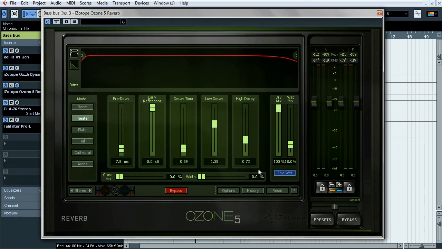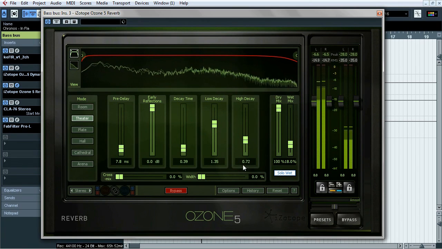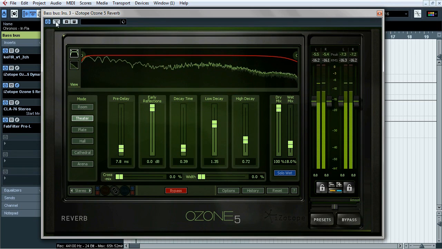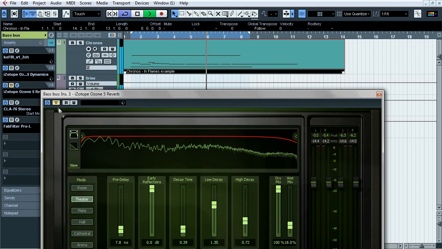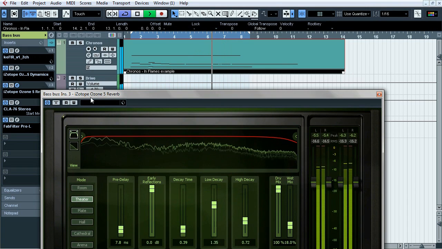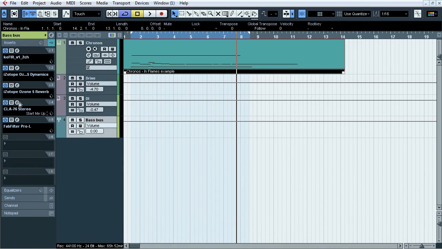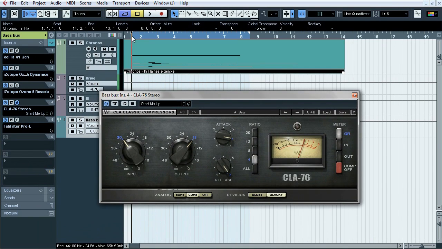A little bit of mono reverberation. CLA compressor.